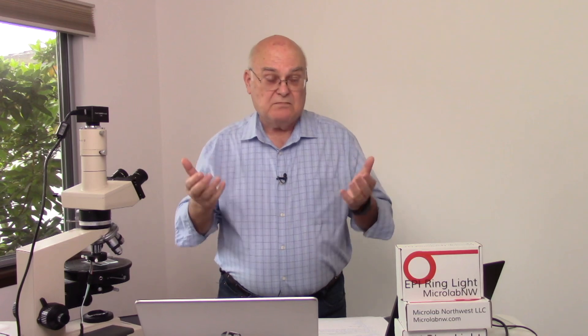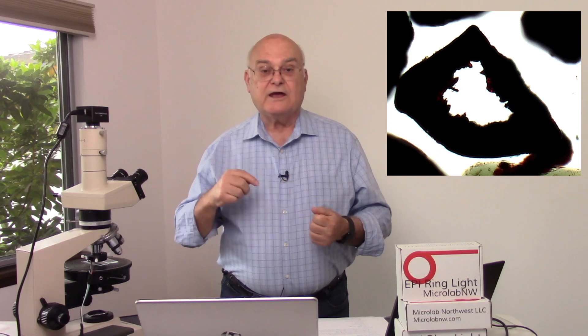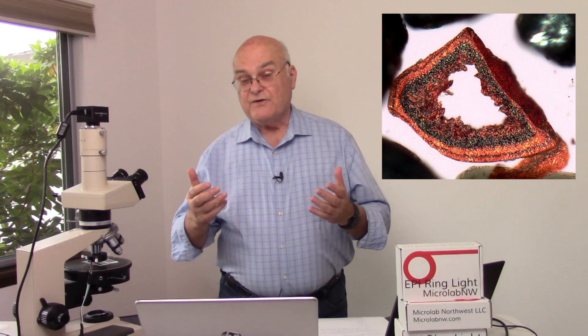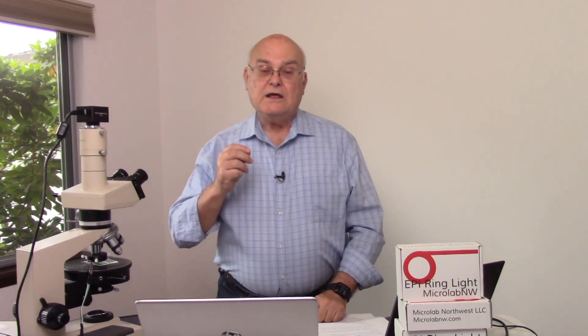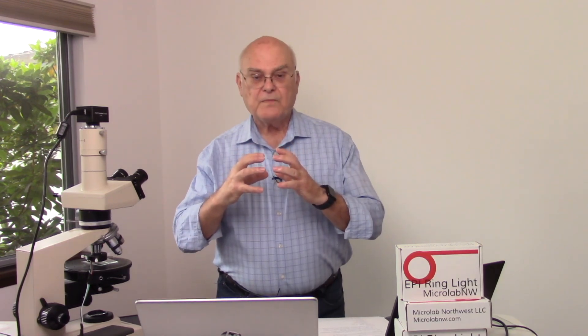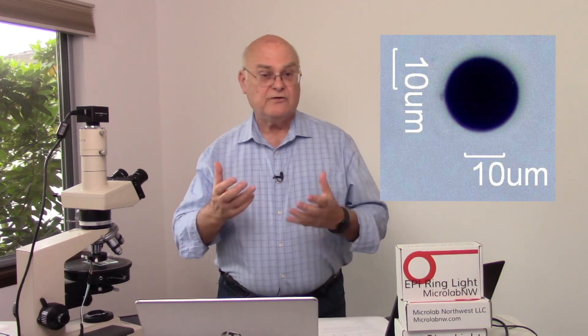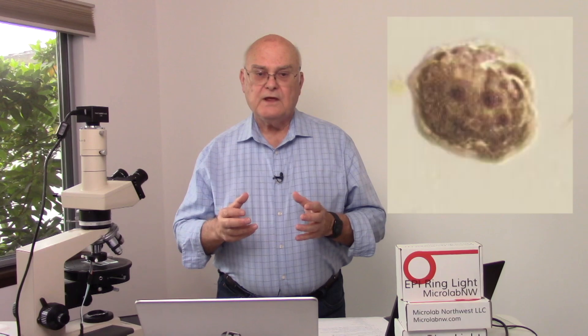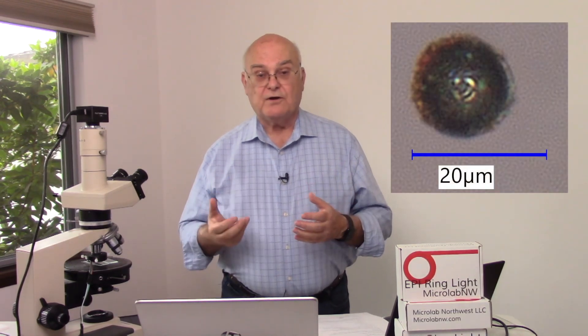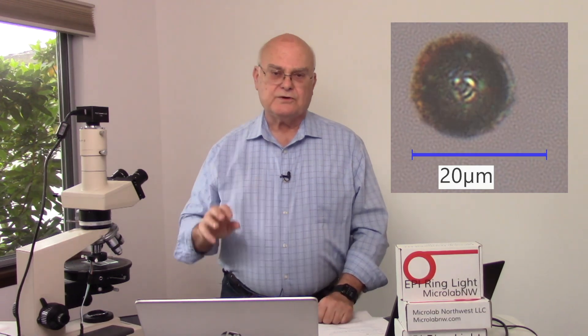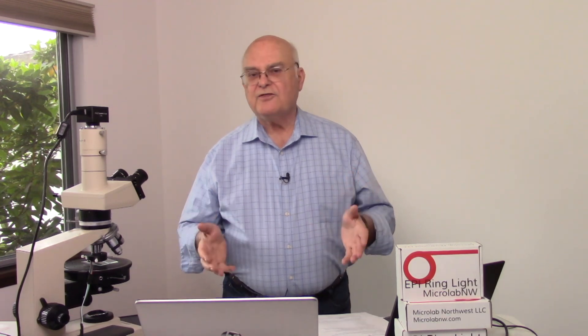Similarly, there are a lot of natural minerals that are dark and opaque, and reflected light may show us colors we didn't expect. Many fungal spores are opaque with transmitted light, but with reflected light we can see that they are in fact black or dark brown. If we are looking at a sphere that appears black, that can be a number of things: it can be a nigrospora fungal spore, it can be a cenosphere that's an emission from a diesel engine, or it could be a magnetite sphere from some kind of metal operation. All of those things look different under reflected dark field illumination, but if we're just using transmitted light, they're all just black spheres.